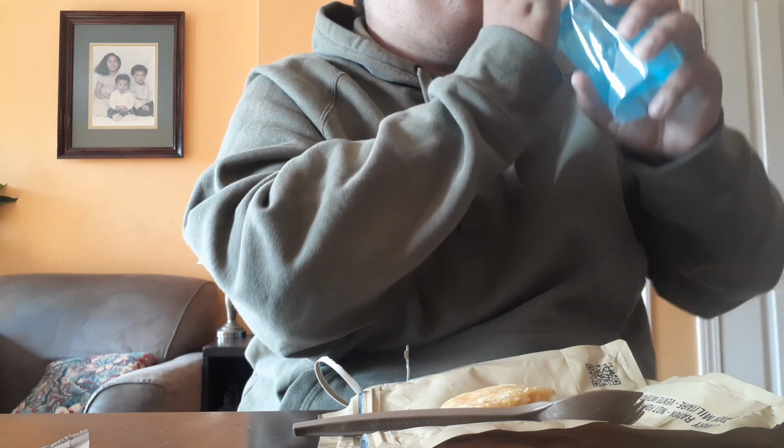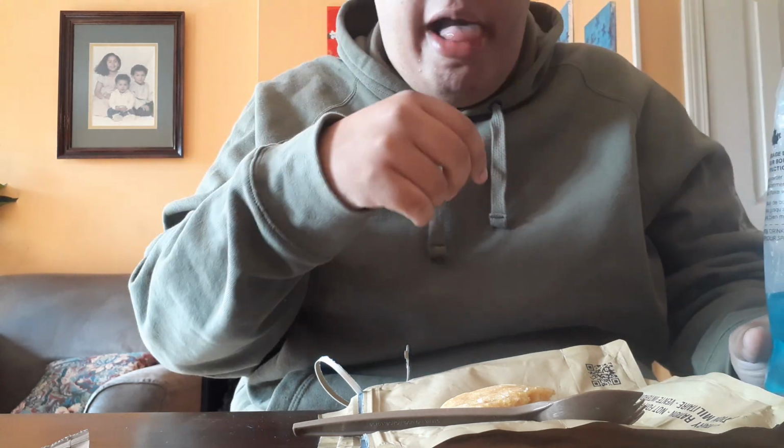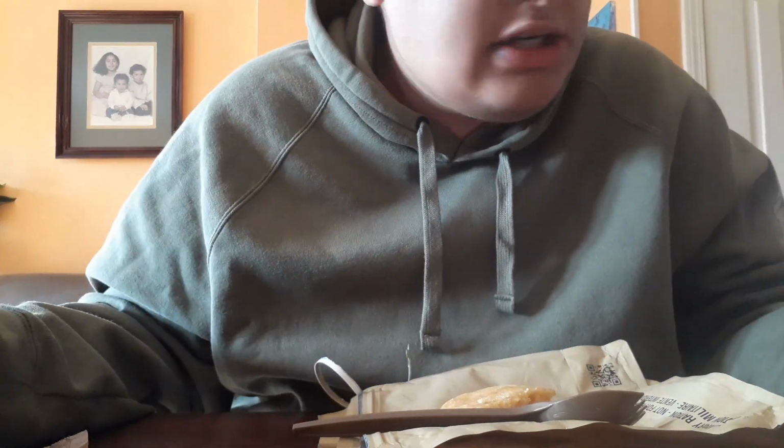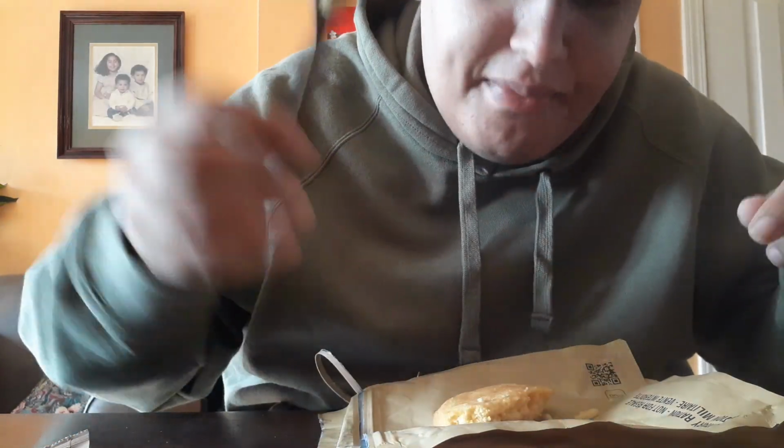Juice. I didn't. Tastes like juice. Tastes like blue raspberry shit. It's whatever. All right, back to the cornbread.